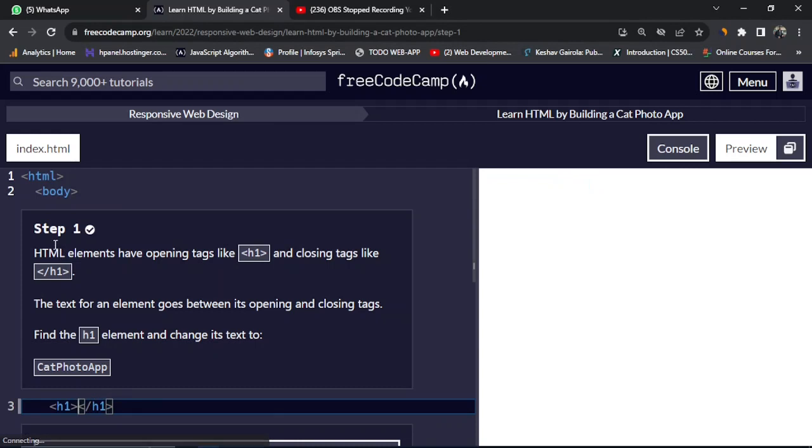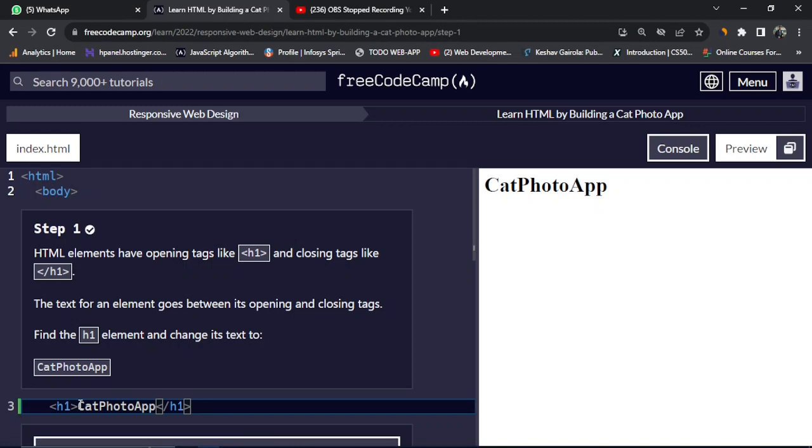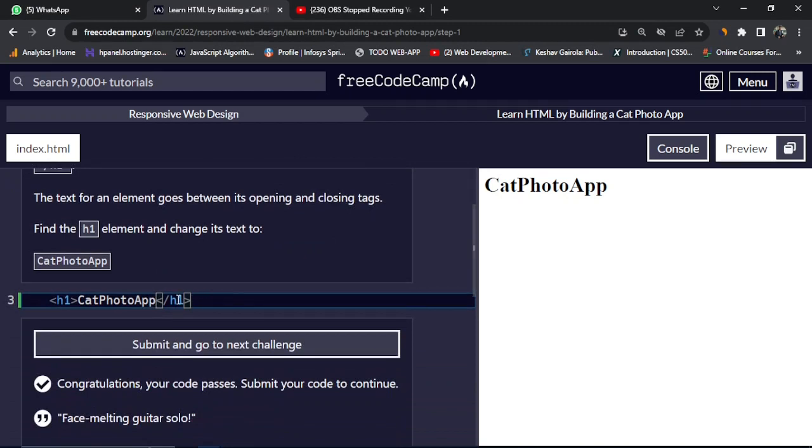Right now you just have to read this step and try to do things. So right now we just have to write cat photo app here, then press Control and Enter. You can see that this is green now, which signals that our line of code is correct.